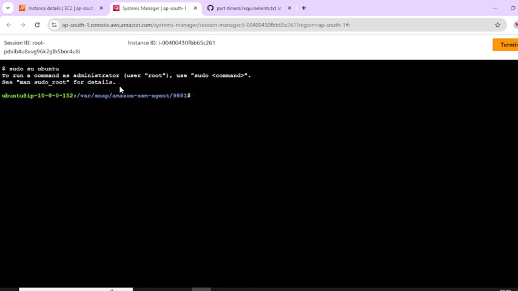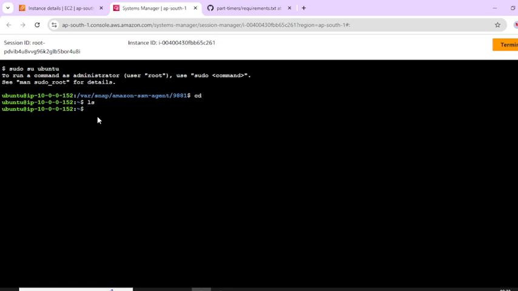We'll go to the Ubuntu user. With this command you can access the Ubuntu user. See, this directory is empty now.